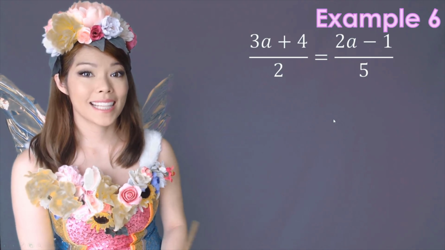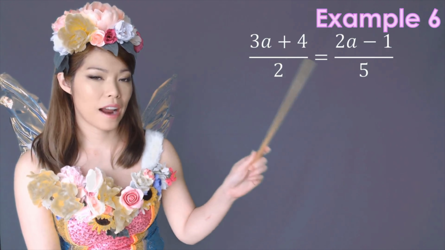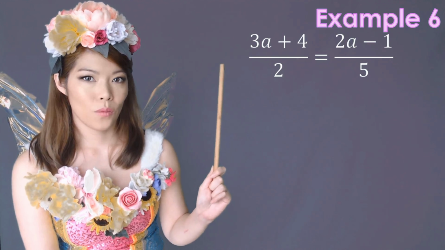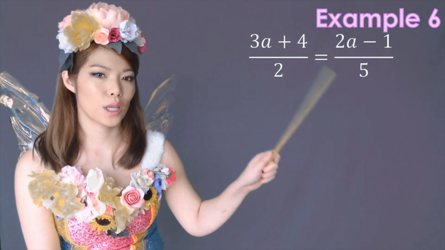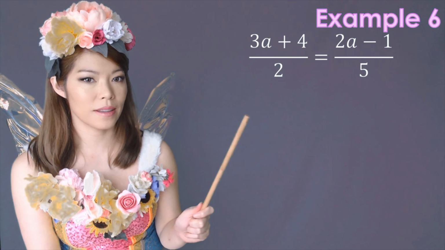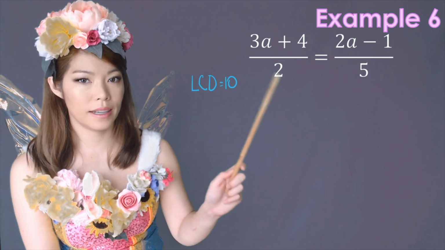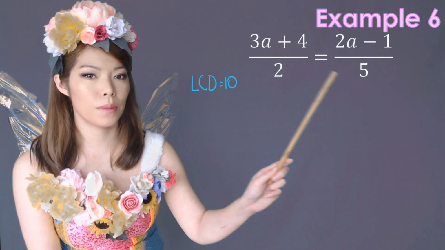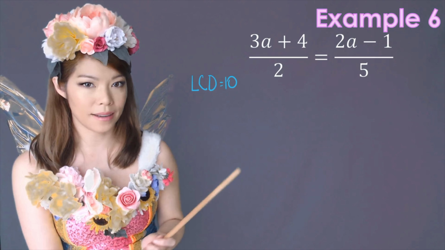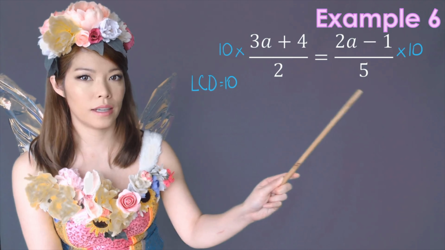One very last example. Thank you for being so patient. This time we have fractions. Well, the quick way is to cross multiply, if you remember how to add, subtract, and deal with fractions. Or in other words, we have to find the lowest common denominator. In this case, the lowest common denominator between 2 and 5 is 10. So if we multiply both sides by 10, we can get rid of the denominator.